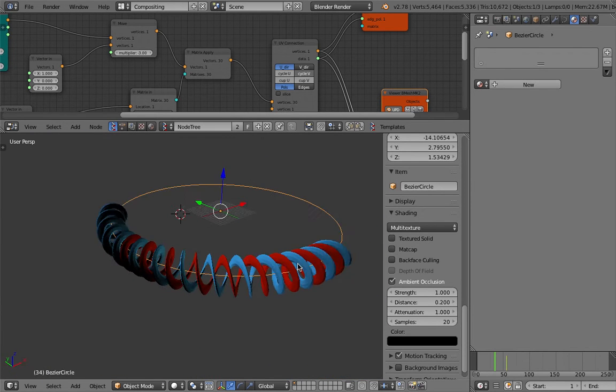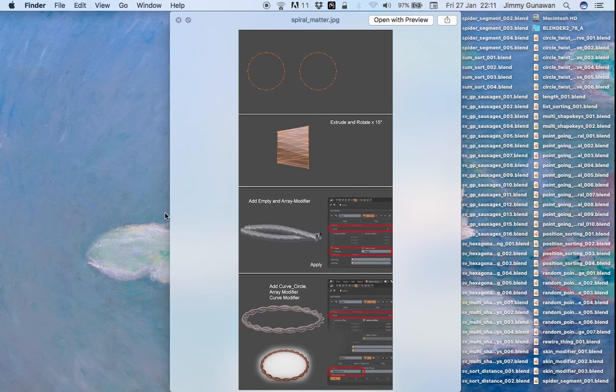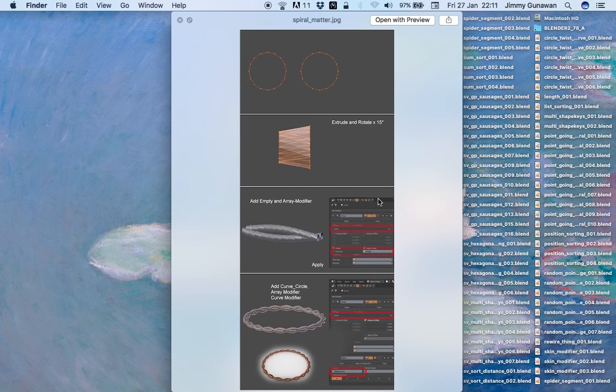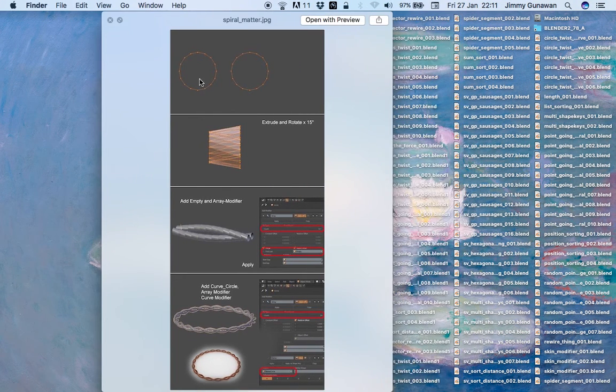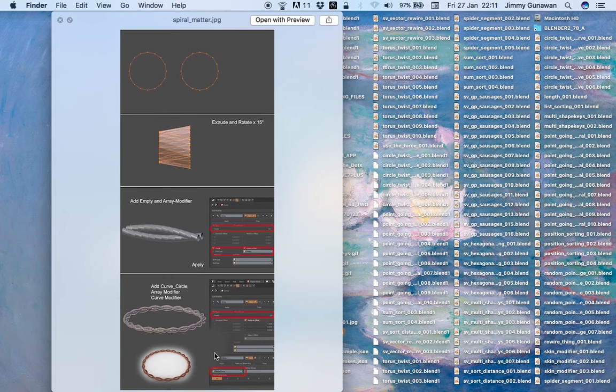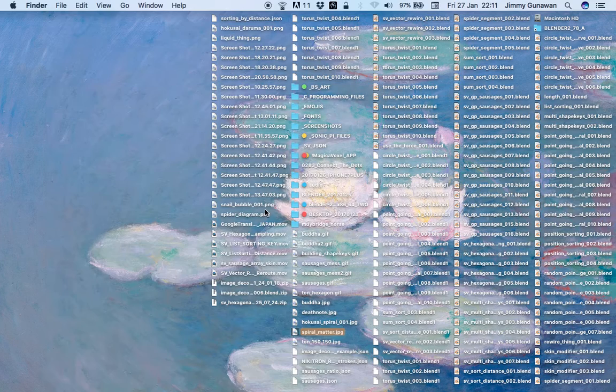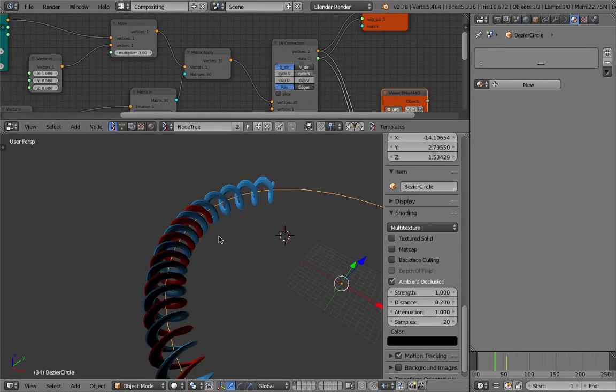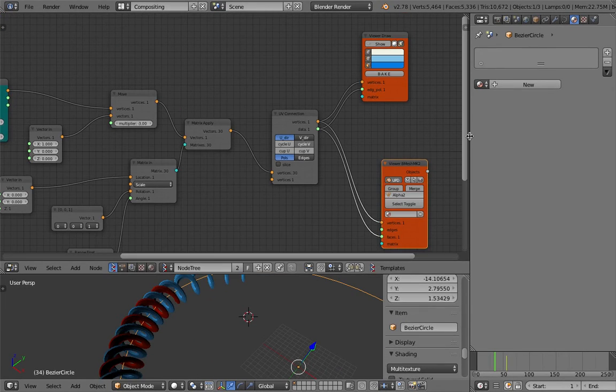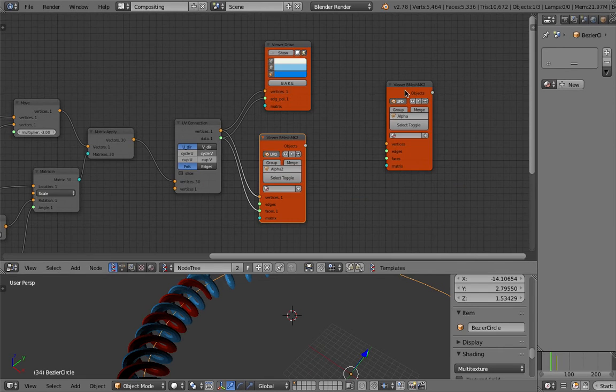But the most important thing is how you execute the recipe. This is a really nice example. I really like this, thanks to the Blender artist who made this. It's a bit low resolution, it's too small, but it can be applied inside Sverchok. So I'm just going to give a quick rundown.